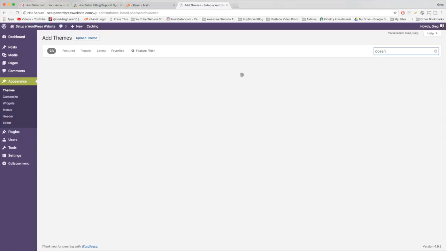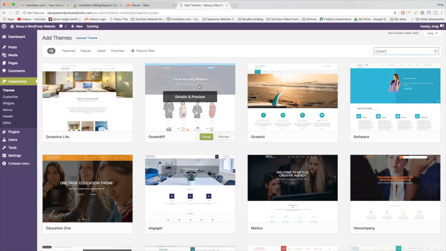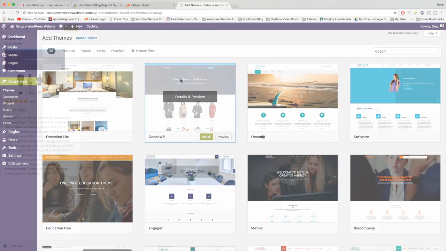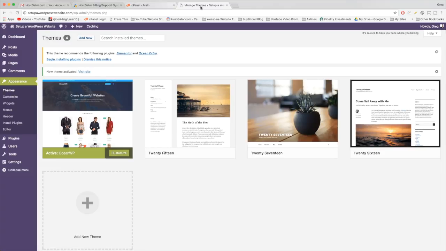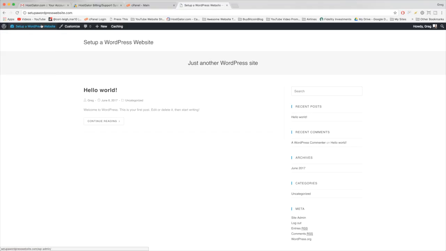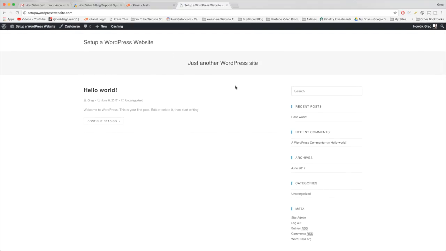called Ocean. Alright, and it's just Ocean WP, this one right here. So you can click it, and now we can click Install. And now we can click Activate. I'm just going to show you how to use Ocean because it's a minimalist theme. If we click to our homepage now, it'll show we just have a lot of white space, which is good. White is good. Make good use of white space.